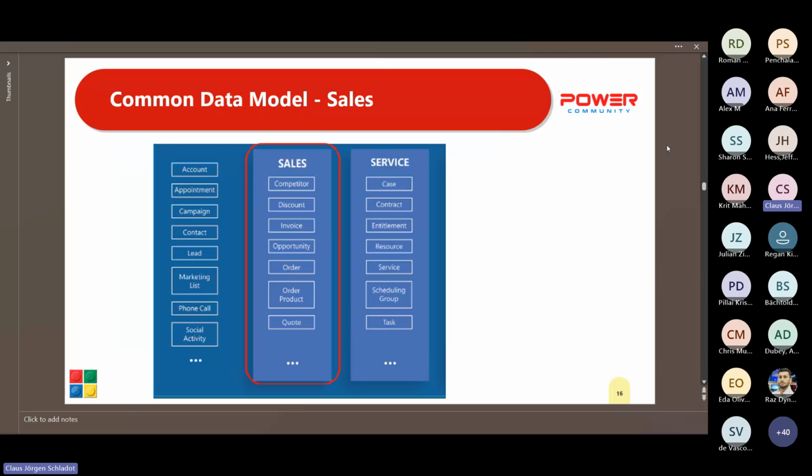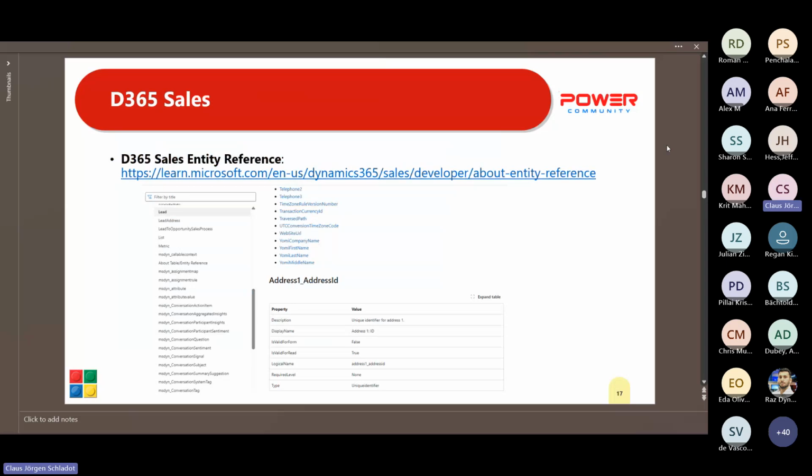And each table consists of a lot of columns already that you can use, that are part of the views and forms with your license, but there's also already logic implemented on these tables that help you to design your processes or have processes predefined. And back to the Microsoft Learn, you will also find in the developers section a complete list of the entity reference or table reference for each of these modules.